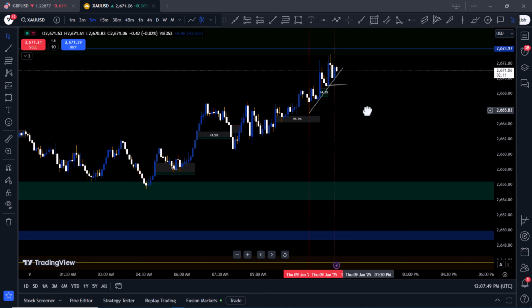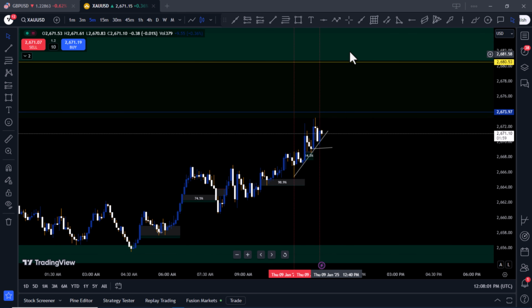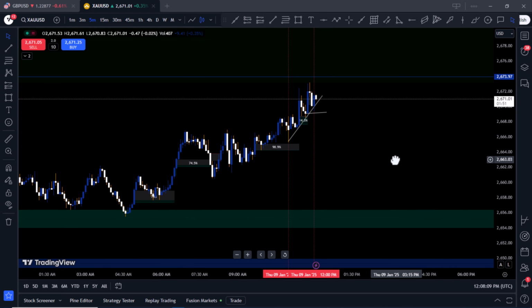But knowing for sure that price is going to push all the way up from this level right here, it's just going to come down, pull liquidity from here and push all the way up. Simple as that. There's not going to be any big deal about it. Even if price pushes from here, we are still coming all the way down to this level right here to pull liquidity, right? That's just how today is going to go. It's going to be a very simple trade. It's not going to be a very big trade, right?